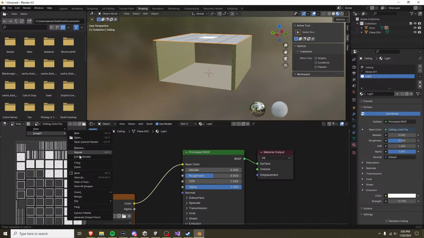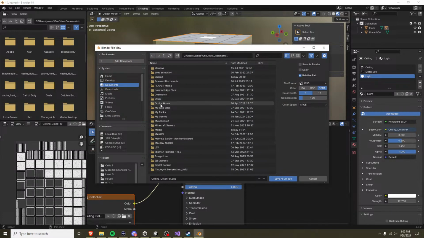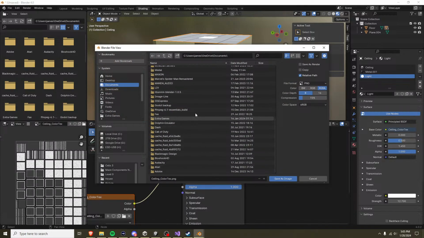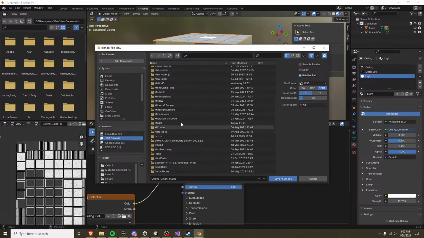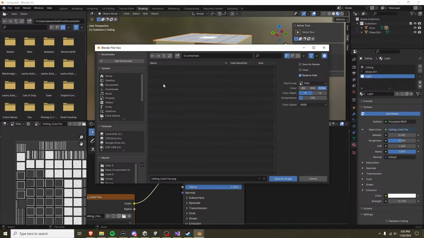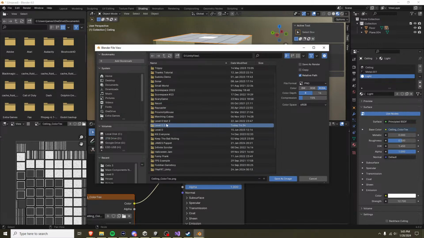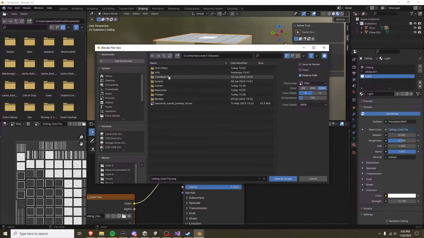Time to do this manually. Save as. Can I just save it right to the Unity file? Models.